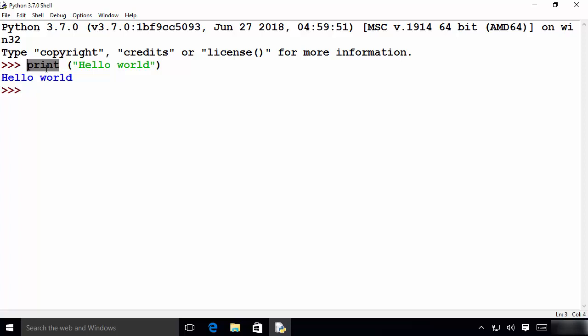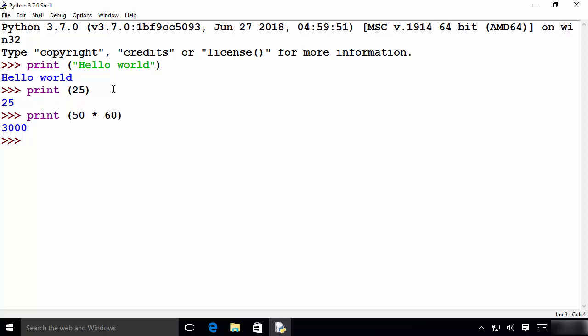So here print is a function, and then inside the parenthesis, what you give here is called a parameter or an argument. Okay, so hello world is an argument, which is a string argument, right? So let's try to give this print an integer argument. Let's say I just provide 25 here, and it will print this number once again. Let's say I write print, and then I want to execute some expression, 50 multiplied by 60, and then press enter. Print function is also able to do this.